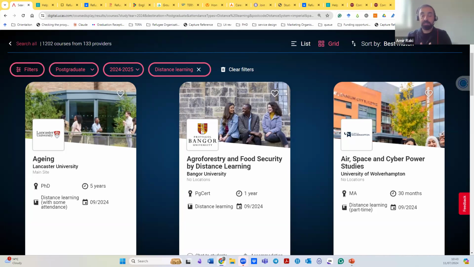For that reason, and because you don't have any limit on the number of universities you can apply to for postgraduate, just diversify your applications. When you have the offer and it's time to say yes or no, make that decision at that time. So don't limit yourself to applying to Manchester or Birmingham only because you're an asylum seeker and need to live in certain places. Apply wherever you want, both nearby and further afield, and have the offers first. Then by the time it comes to making that decision, you have more options and you can decide.